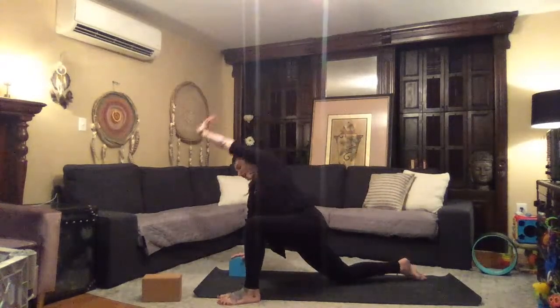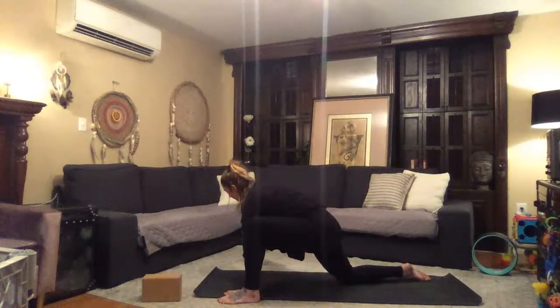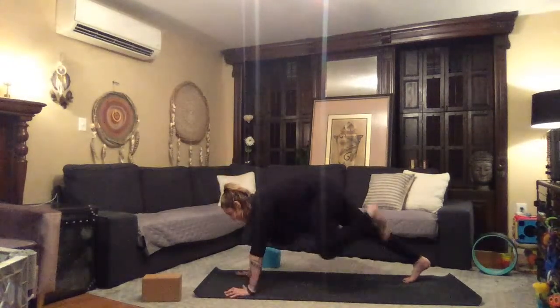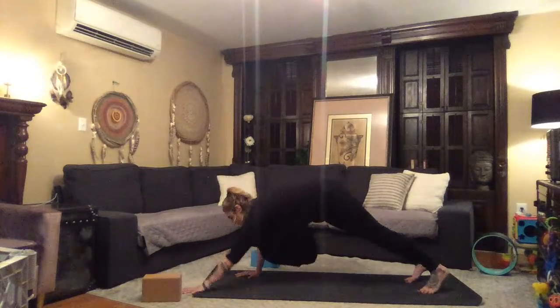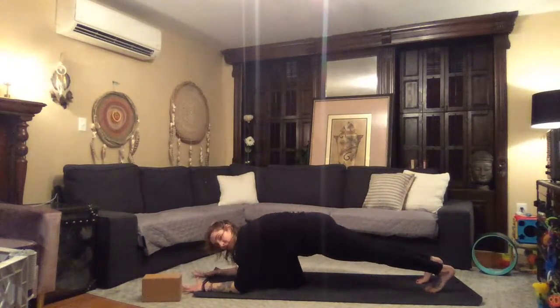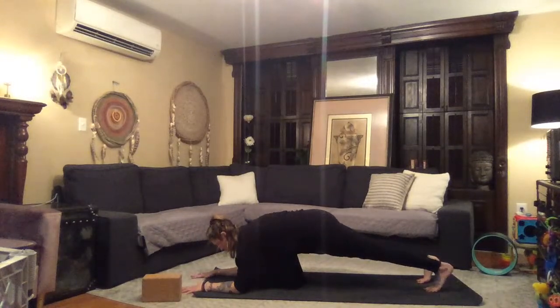Release your foot if you have it. Tuck your back toes. Lift your back knee. Step back to plank pose. And then lower your elbows to the floor underneath your shoulders. Forearm plank. Take an inhale.